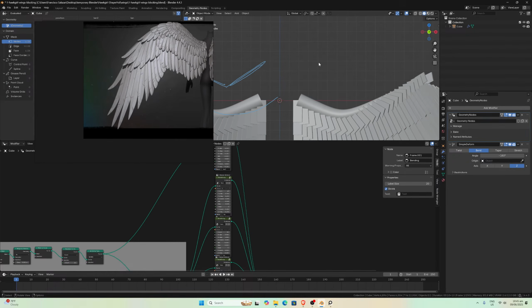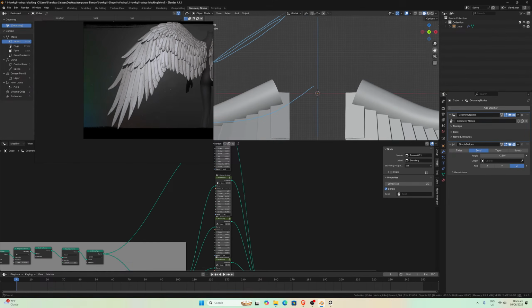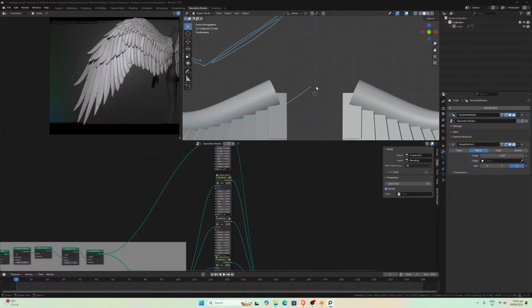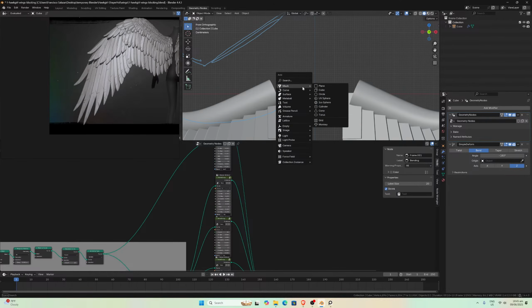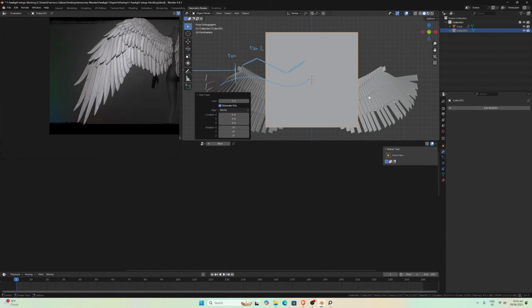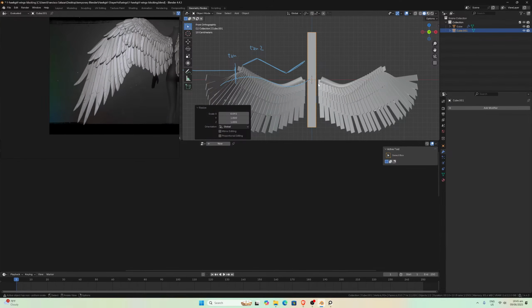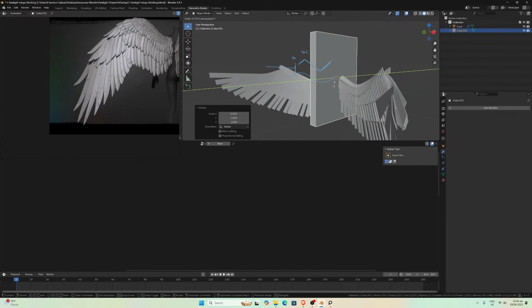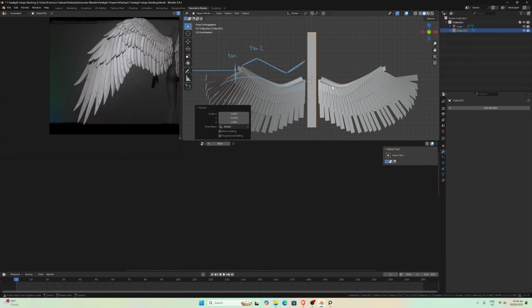Let me create just three different objects. Let me create another cube, maybe this cube. I'm going to change, of course, the values here. Like that, something like that.